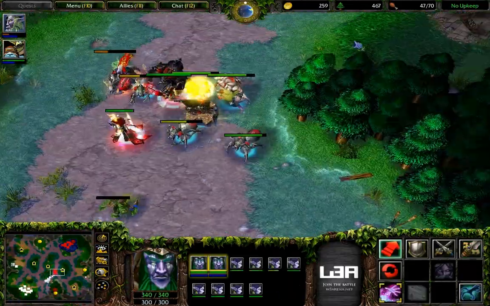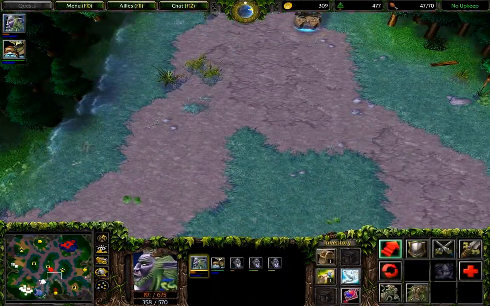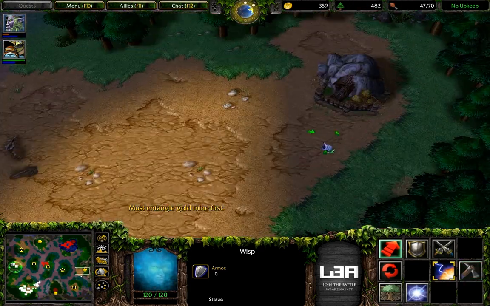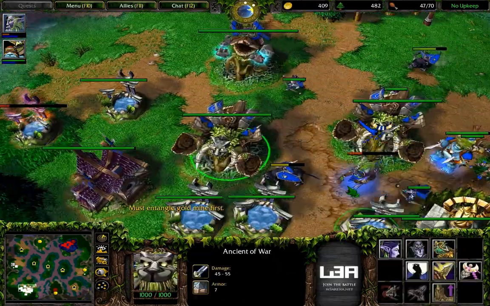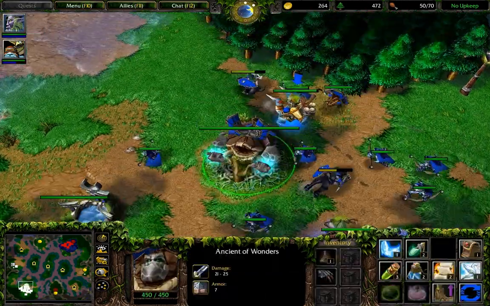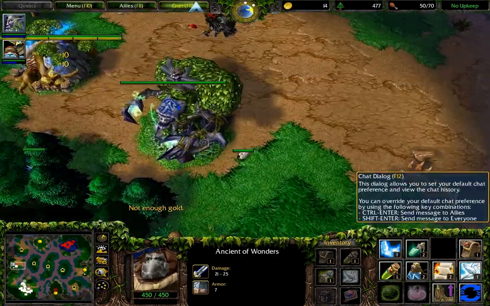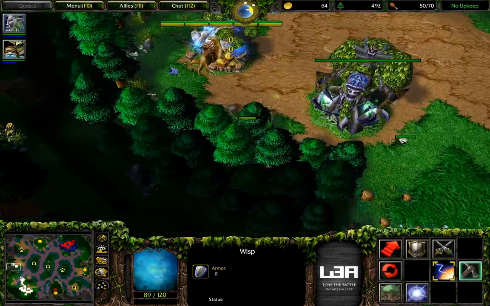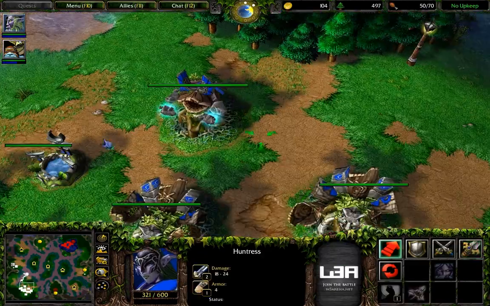But the problem is with his aura right now and my not exactly very mobile army with a lot of archers. I can't really try and fight him as long as he kites, especially with that keeper as far in the back as he was. I wasn't really able to entangle any key units here. So yeah, what a surprise. He scouts my expansion.